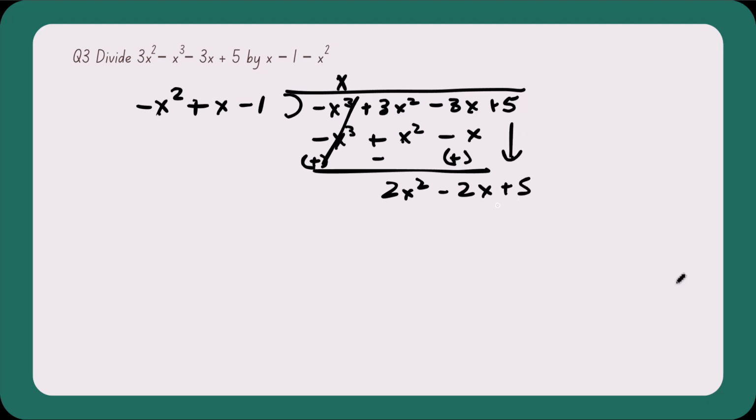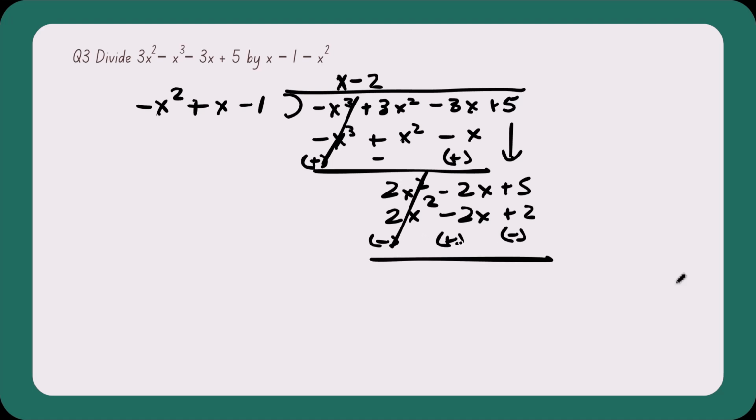Now what is the next number that I have to take? I have to take minus 2 or plus 2. I'll take minus 2 because I need plus 2x. So minus and minus will become plus. So that's why I took minus 2. So minus 2x square, we have minus 2x. Then we have minus and minus will become plus 2. So subtraction sign, right? Everything will change. Now subtract them. So it'll cancel out. So 2x and minus 2x, that will also cancel out. What is remaining? We have 5 minus 2, which is 3. So your remainder is 3 and your quotient is x minus 2. Very simple. That's how you have to do it.